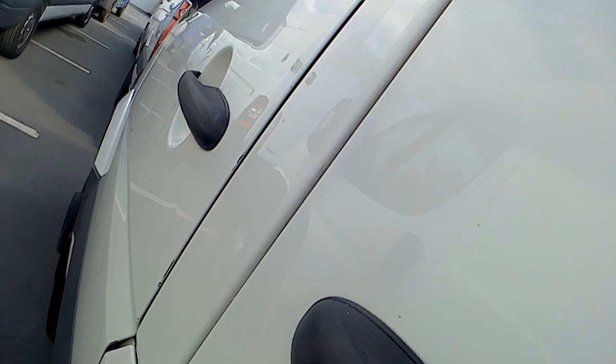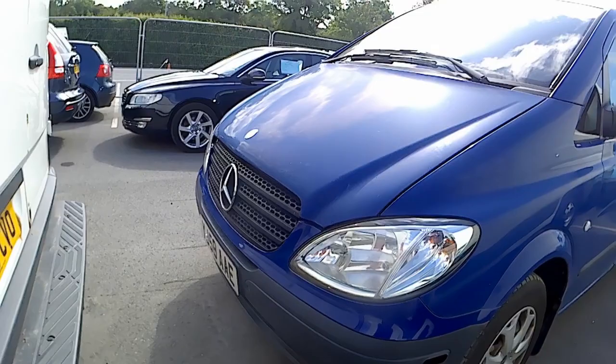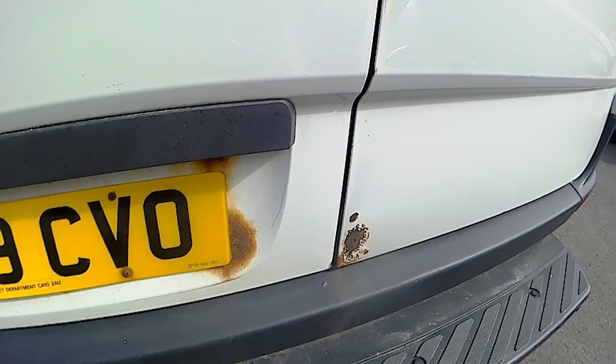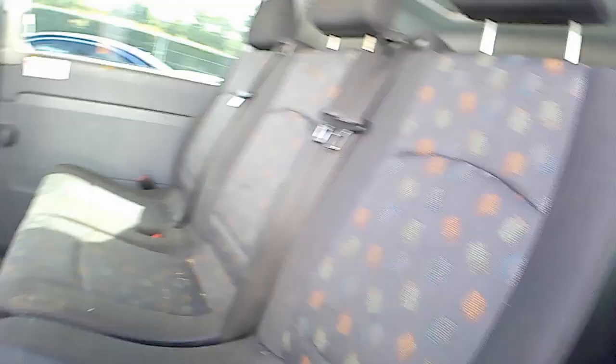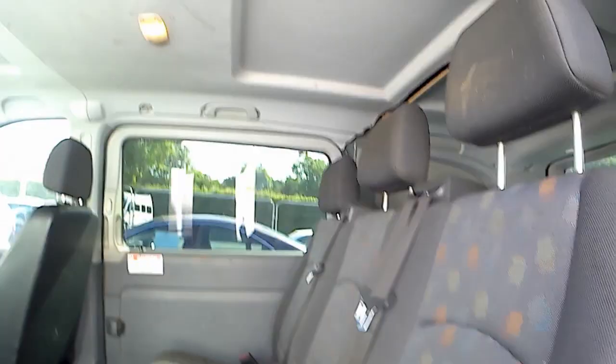Moving on, we've got a Mercedes Vito. On the back of that Sprinter CBO there's a fair amount on there again - the badges are missing, steel wheels. She's very grubby - three-seater in the back, very dirty, load anchor points. It's been split down the middle - it did have a bulkhead in by the looks. Very poorly done, and it stinks of oil inside.